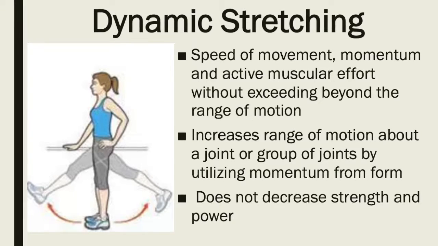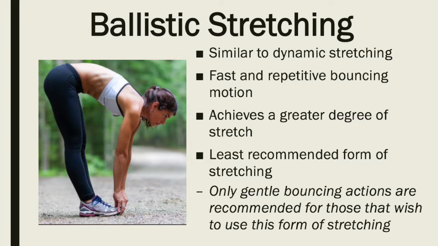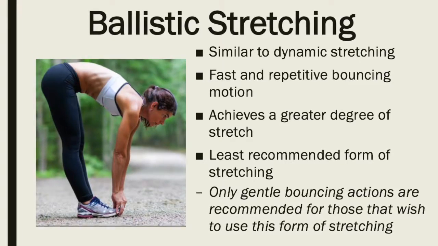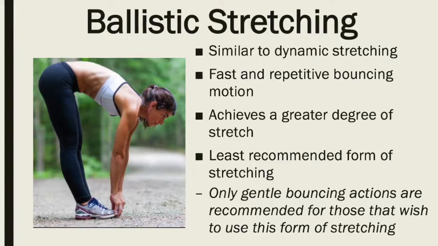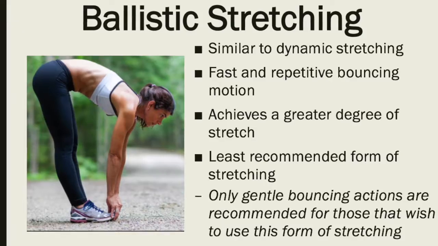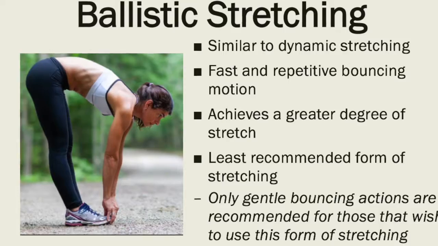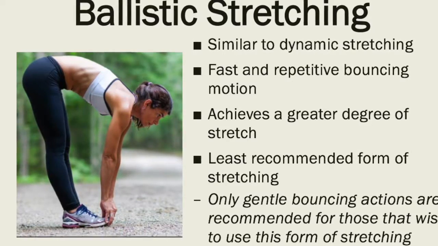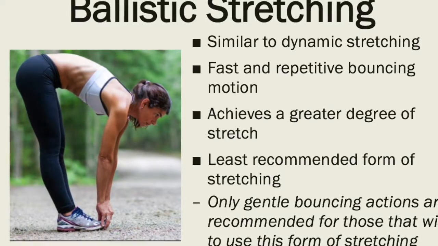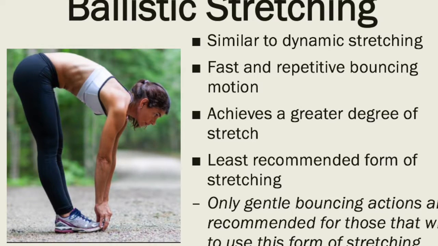This type of stretching is less dangerous than ballistic stretching because it does not extend the muscle beyond the range of motion. Ballistic stretching does, however, extend the muscle beyond the range of motion. It is similar to dynamic stretching because it involves active muscle effort, but it differs by using a bouncing or jerking movement to extend the stretch beyond the range of motion. The end position is not held because it needs to use momentum of the body to extend the muscle beyond normal extension. It is the least recommended form of stretching because it most often causes damage to the muscles and nerves. It is most commonly used by athletes that use ballistic movements in their sports.